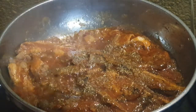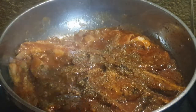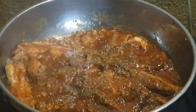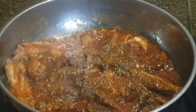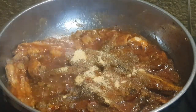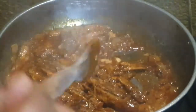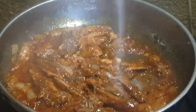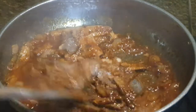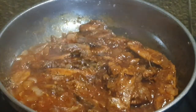It can never go wrong with black pepper. I am going to put in my chicken seasoning — always delicious. So I am going to put half of this packet in here. I am going to mix this together. I am going to add in some salt and mix that in there.